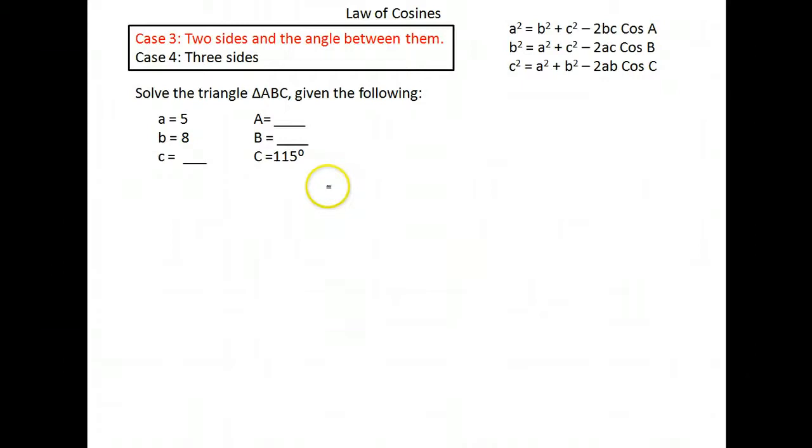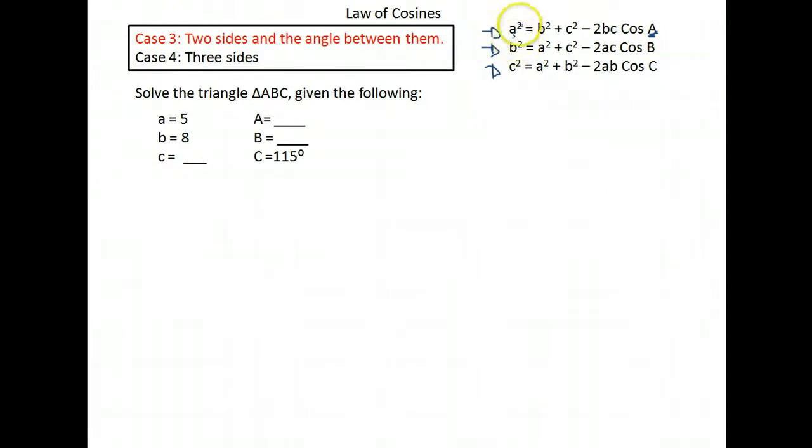Okay, so let's do a few examples. Here's what the law of cosines says. Now notice it has three different equations, three different formulas, and that just depends on what angle you're looking for. In general, you'll have an angle or you'll have the side. You won't have both. You're not going to have the angle and the side opposite. You'll just have, in this case, the angle, and you'll be looking for that opposite side.